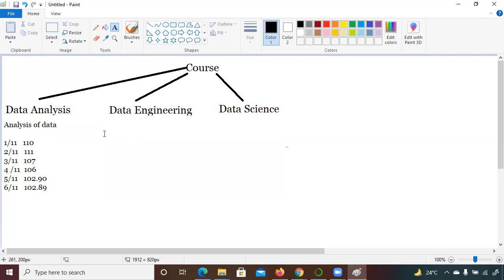With the help of tools like Tableau, Power BI, Apache Spark, Kafka, data warehousing tools, data modeling tools, and cloud. This we are going to see in data engineering. And if we want to predict the future, then we go for data science. Are you getting the difference between these three?